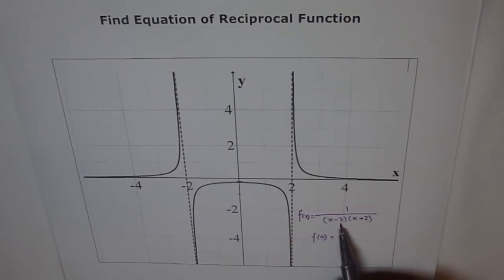If I take a value less than minus 2, let's say minus 3 as a test point, so minus 3 will make this negative and minus 3 will make this also negative. So, both negative and negative will give me positive value.